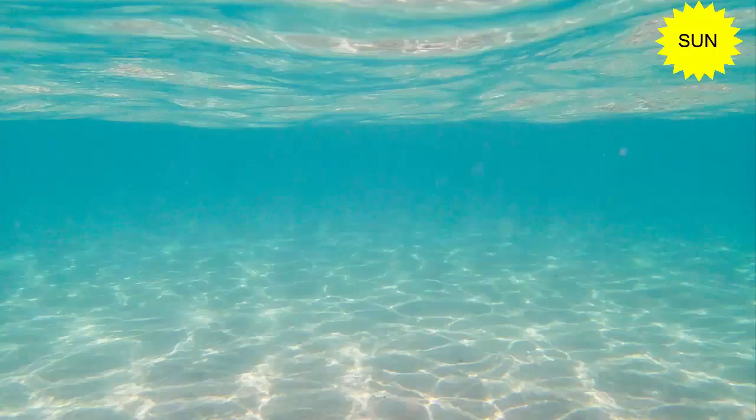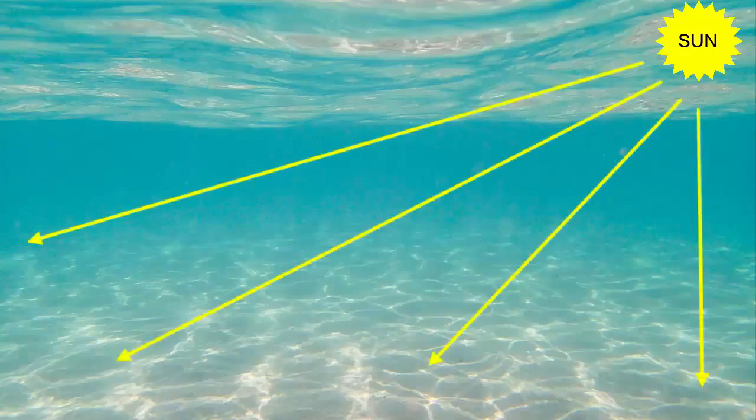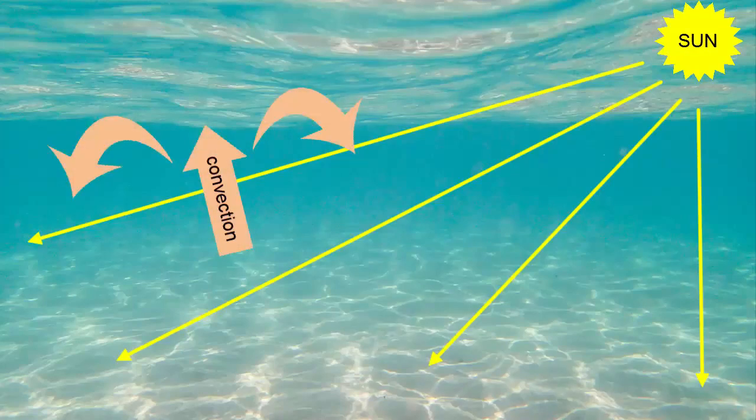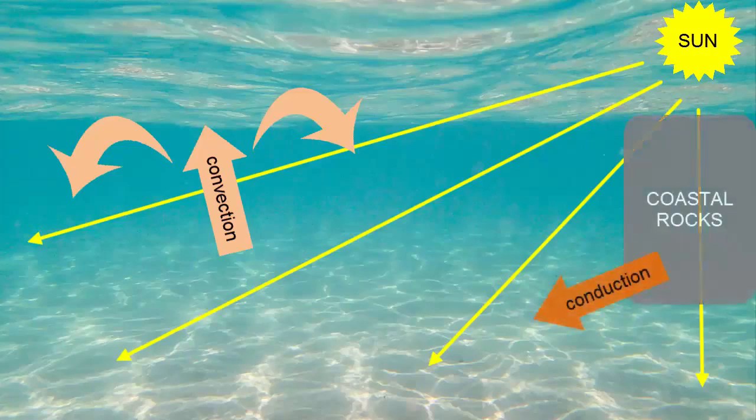In the oceans, the heat that warms the surface comes from the sun's radiation. As already discussed, that radiation penetrates only through the photic zone, with less and less available as we descend below the surface. In some areas, the sunlight is gone after 10 feet or less. How does that heat distribute itself further? Convection? Is conduction happening anywhere in the oceans? Conduction is how heat is transferred from hot rocks to the water, either hot rocks erupting on the seafloor or coastal rocks warmed by the sun. We'll continue to discuss ocean temperatures and the variations we see across the globe in the weeks to come.